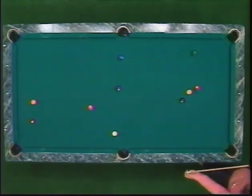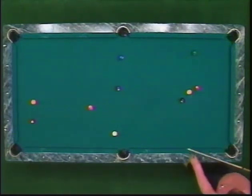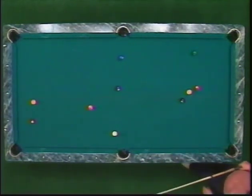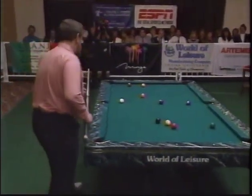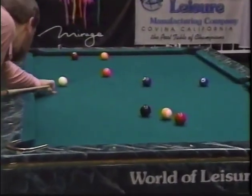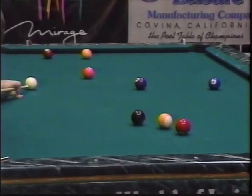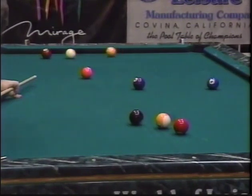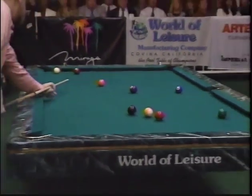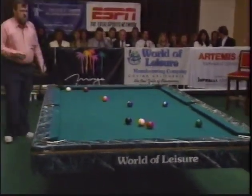Actually, the balls are open nicely, but the first shot, the 1 ball, the yellow ball there, is not only a tough shot, but even if he made it, it'd be a tough position shot for the blue ball, the 2 ball. He's looking around. He's liable to play a safety off this shot. Put the cue ball behind the 7 ball, the maroon ball. And he's lucked the 1 ball in the side pocket.